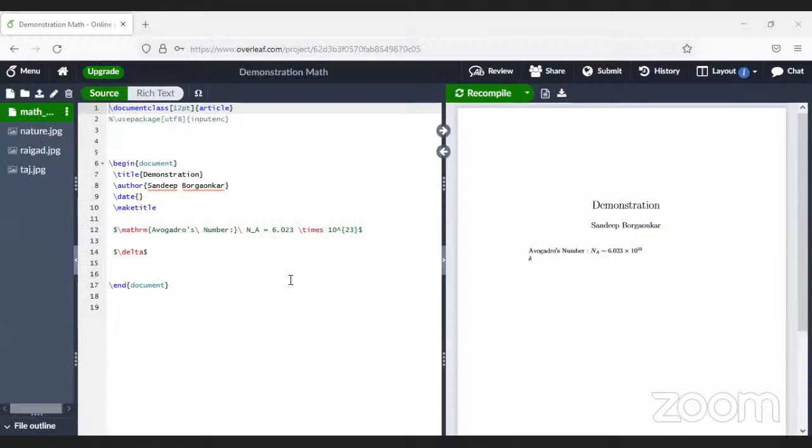So sorry for the disturbance. Let us quickly come back to our session. So everyone has tried this /math rm Avogadro's number. Are you getting this Avogadro's number properly now? Sorry, the screen share was not on. Let me share the screen. Are you able to see the screen? Yes, I hope you're able to see the screen. So have you tried this? Yes. Others, all participants? Okay.